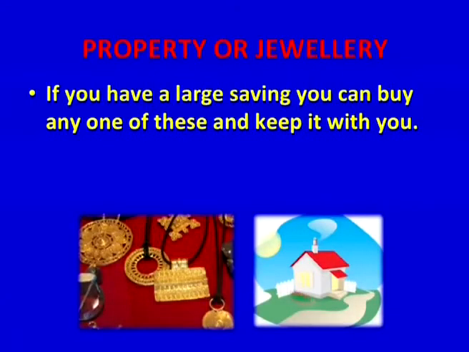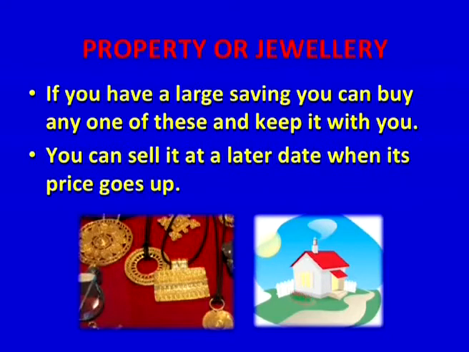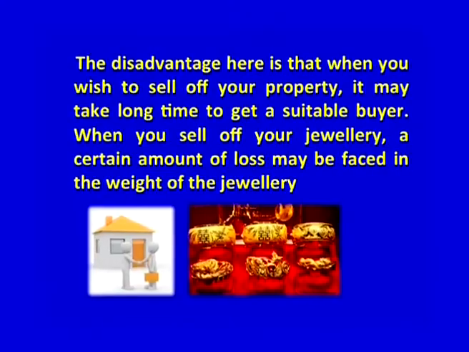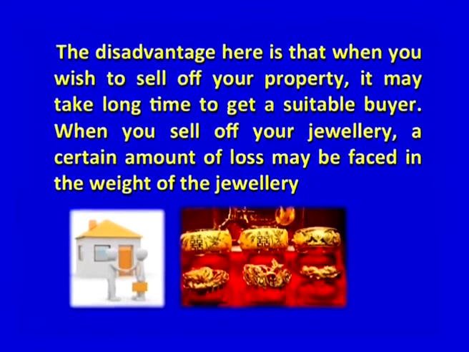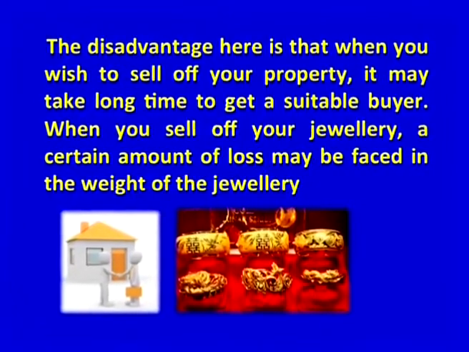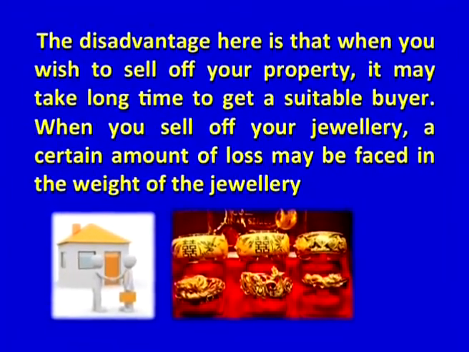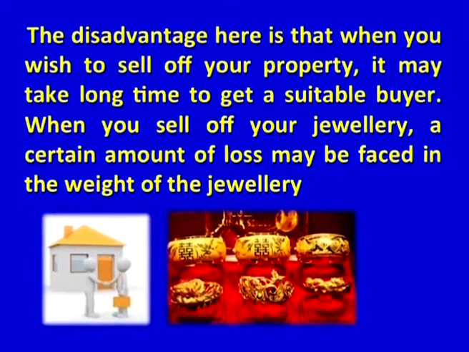Property or jewelry. If you have a large saving, you can buy any one of these and keep it with you. You can sell it at a later date when its price goes up. Disadvantage here is that when you wish to sell off your property, it may take long time to get a suitable buyer. When you sell off your jewelry, a certain amount of loss may be faced in the weight of the jewelry.